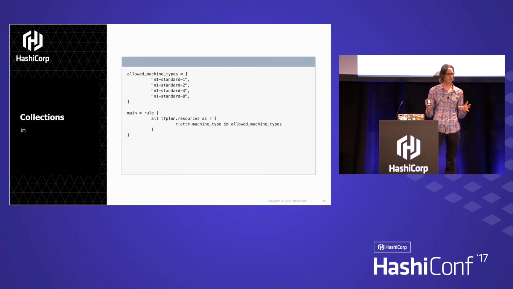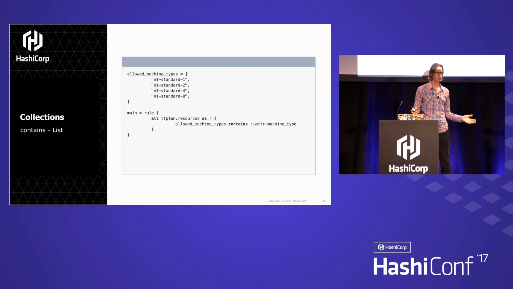And around collections, we also introduced the keyword in. So I want to check in this instance if the machine type is in the list of allowed machine types. And I can do so very simply, not by having to iterate through the collection, but by using the keyword. And of course, we have contains too.